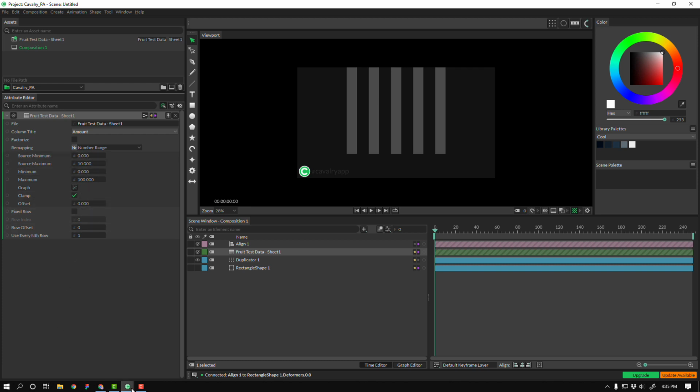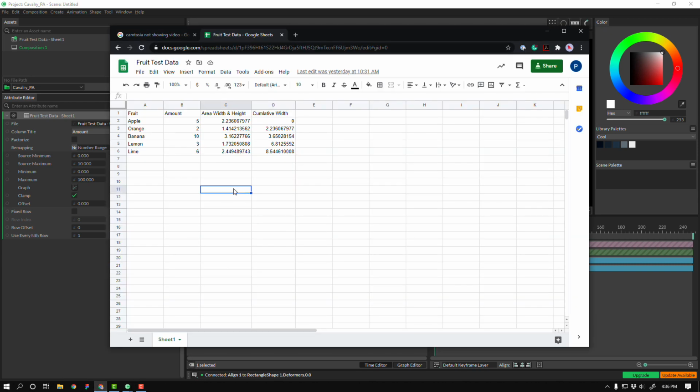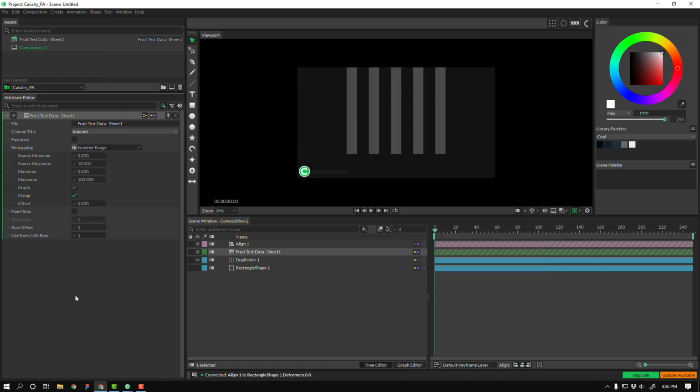The maximum is going to be whatever our biggest number is. And you can sort things to find the biggest number here in your spreadsheet, but for right now, there's just 5 things. The biggest number is 10. And then what we can do is we can remap those numbers to a range of our choosing.